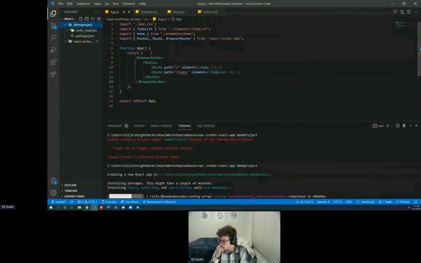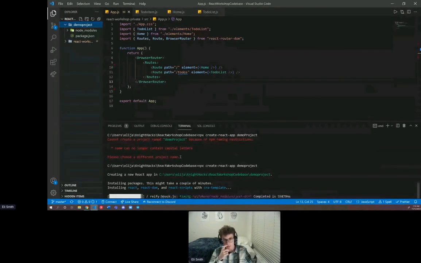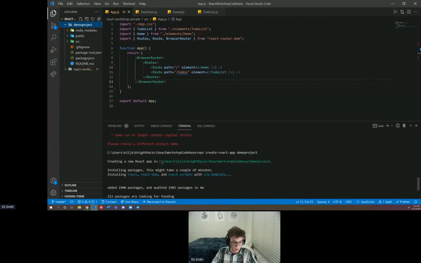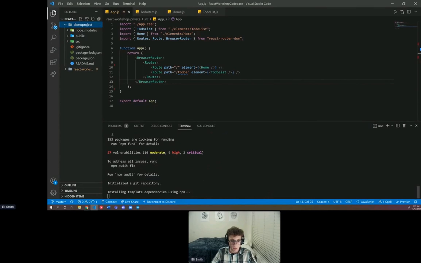Awesome. If you got happy hacking, that means you're in business. Hopefully we'll get that very shortly. And when you're finished with that, go ahead and open up the base folder in whatever IDE you use. If it's in VS Code, you can open that up, or whatever IDE you prefer for this demo. All right, awesome. So we got our happy hacking somewhere over here, maybe. But if we see something about a bunch of packages being funded, vulnerabilities, stuff like that, that means we're in business. So lots of things created here that you need to be aware of.